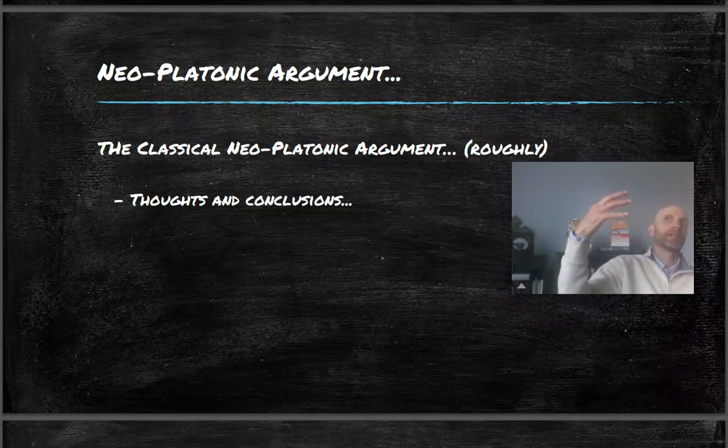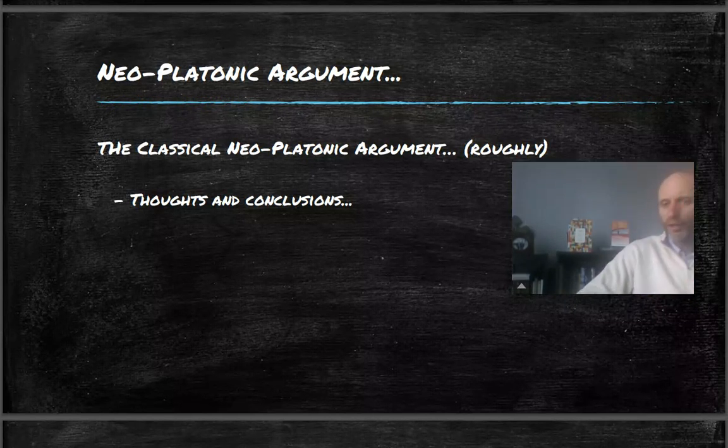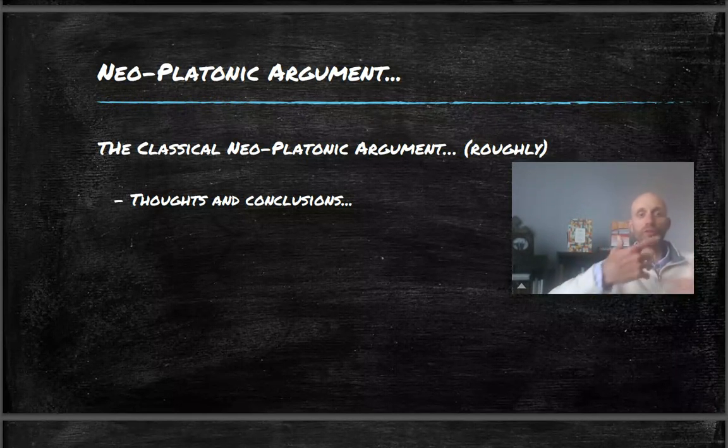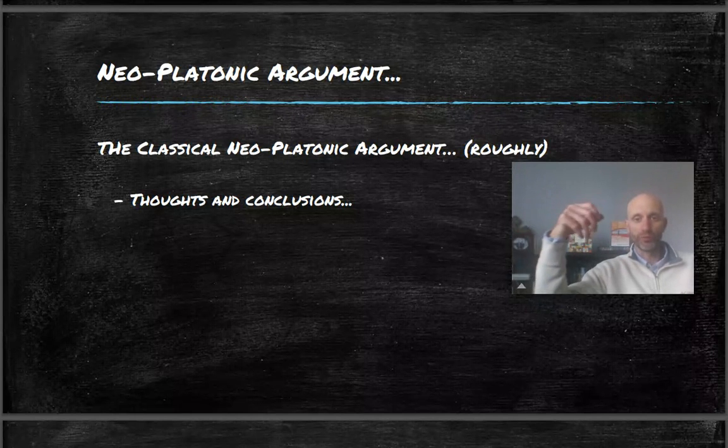This is the big key of the argument: this cause cannot itself be composed of parts. Why not? Because if it were composed of parts, we would have to have some explanation as to why it exists and what gives unification to its constituents, its components. You can't appeal to the whole. Remember, this is the difficulty from earlier: the whole would depend upon the parts, but you can't appeal to the parts because the parts, in one sense, depend upon the whole. So this is what Plotinus calls the One, what later Christian thinkers would call God.